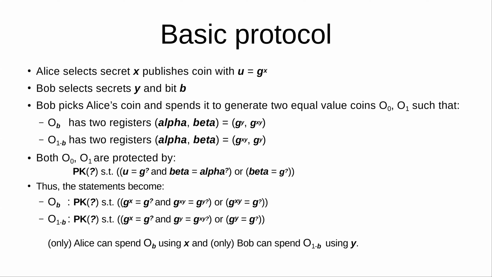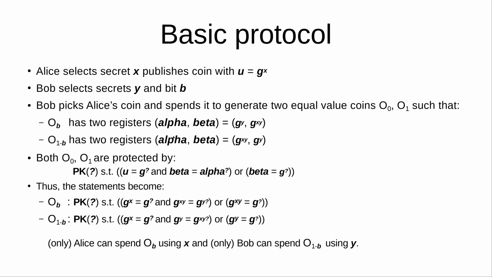Now let's look at the other box, and I'll not get into details of why Bob cannot spend this box. Maybe look at the paper for why nobody else apart from Alice can do that. I've just shown you Alice can spend it, but the other part of the proof is that nobody else can spend it. So I will not discuss that here.